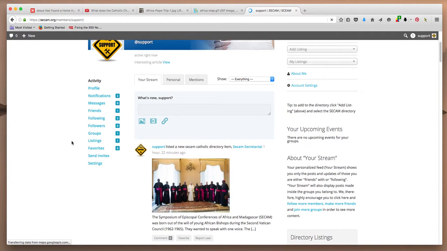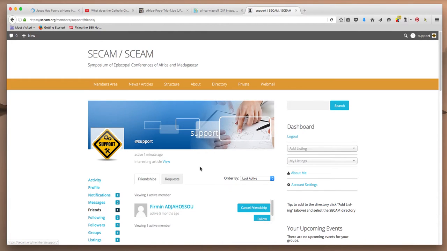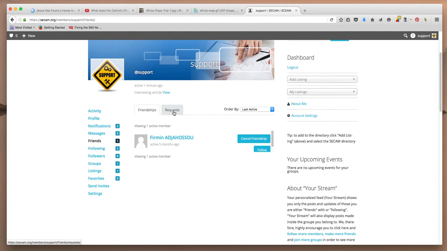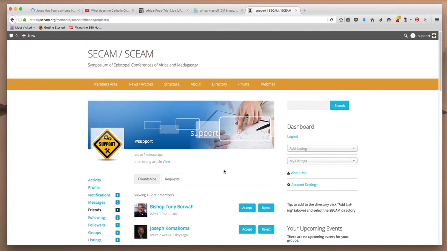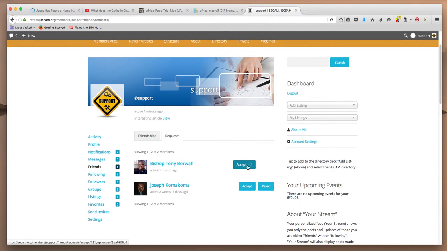You can also get to those by going to the friends section, and you'll see there's a notification over there saying 1. So I go to the friends tab, and I have a friend request here. So I could go to that and I could accept. Let me accept these friend requests over here. So now, once I've accepted these friend requests, I'll be able to see the content of these people when they post.